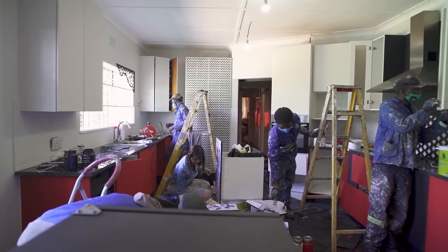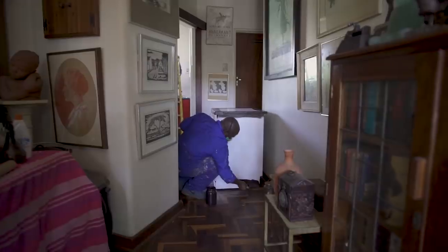We're busy glazing to make sure that we apply a glaze coat on the kitchen cupboards. It's our clear glaze like I've used previously, mixed with the water, and we wipe it on the cupboards to protect it, make it UV stain resistant, water resistant. Yeah, so there's a lot happening in this kitchen.